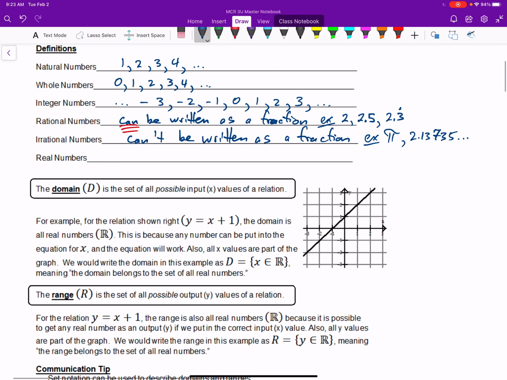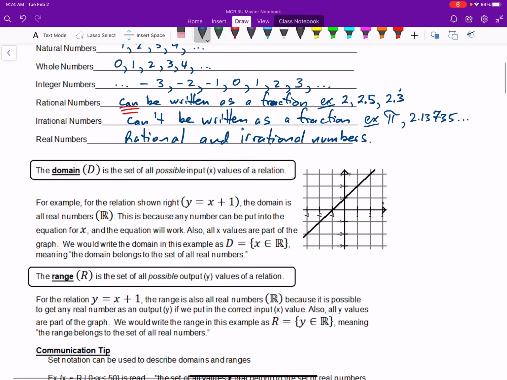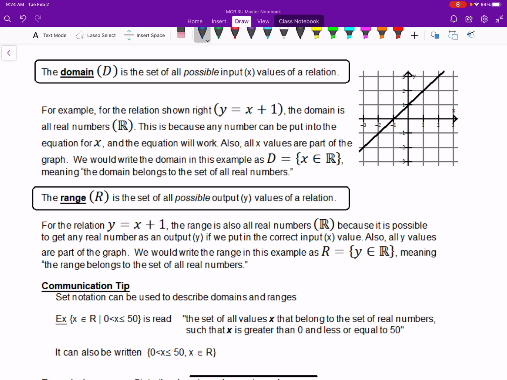Real numbers, that's the one we really want to get to. Real numbers are basically all numbers we can think of. It's rational and irrational numbers taken together. So basically anything we can think of. Believe it or not, there are other number sets like imaginary numbers. For example, if I take the square root of -1, that would be an imaginary number because it's something I can't actually do. But if you get into higher level math, they do talk about things like imaginary numbers, and they're not real. But we're only going to deal with real numbers, ones that actually make sense in the real world to us.